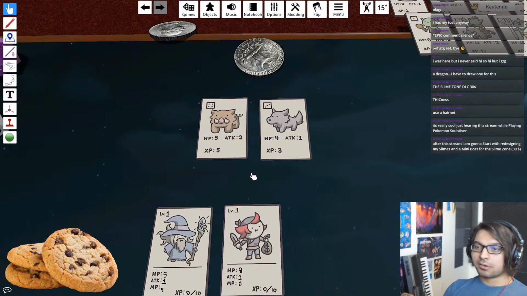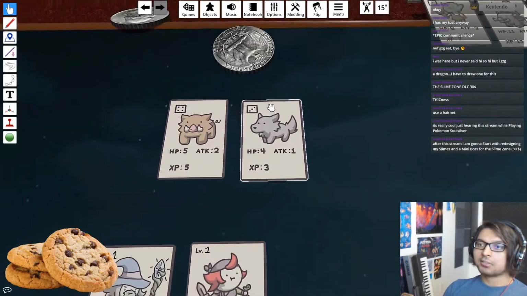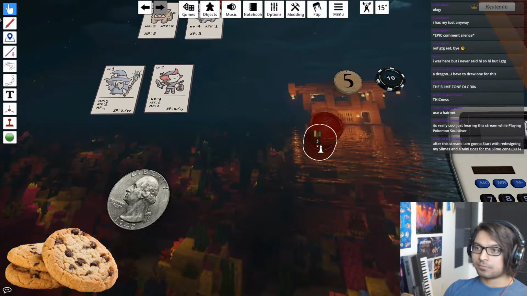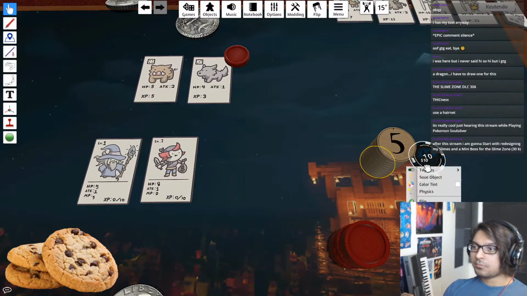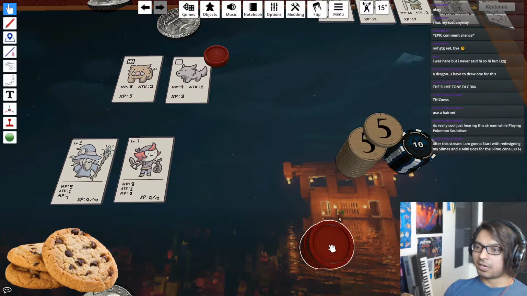So which one's weaker? All right, we're gonna go for the woof because that's the weaker enemy. So I'm gonna attack him. I have one attack, so he gets 1 damage counter on him, and he has 4 HP. I should clone these. All right, and then I'll clone these. And then clone these. Alright, so these are just working as our damage counters right now.